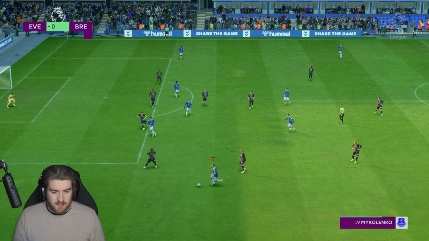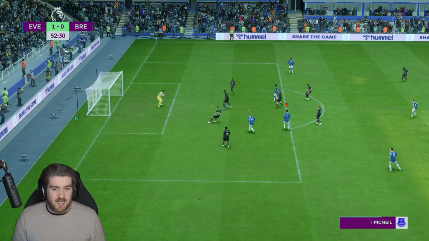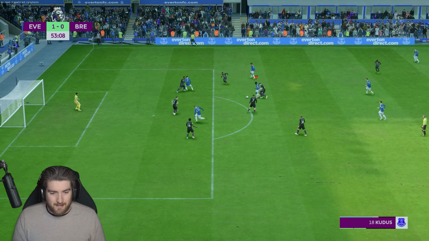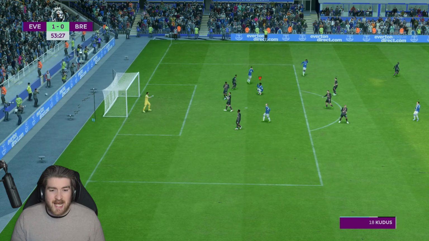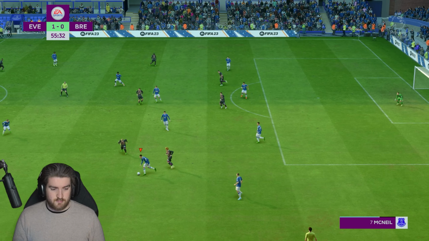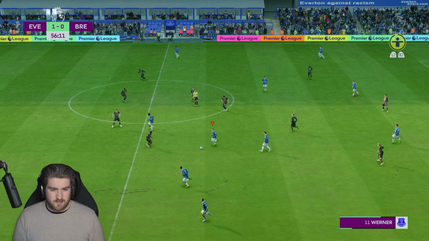McNeil finds Mykolenko. Mykolenko finds Garner. Beautiful! McNeil saved! Should have taken it on his left foot. Oh, he gives it straight back to Iwobi. What is happening? Kudus! What is that, lad? Come on. You have to be better than that, man. Wow. Oh, brutal tackle there. That's a foul, ref.